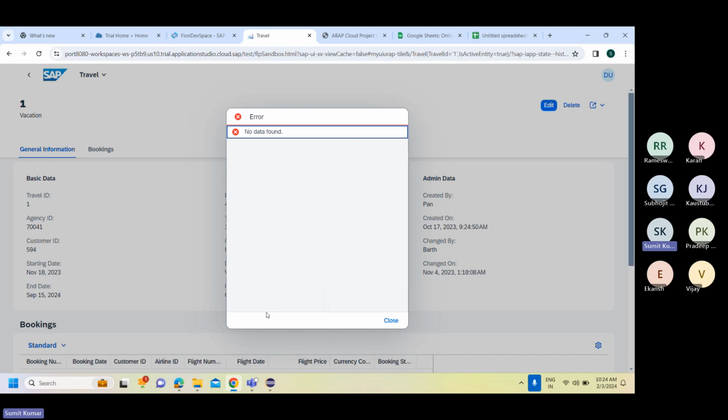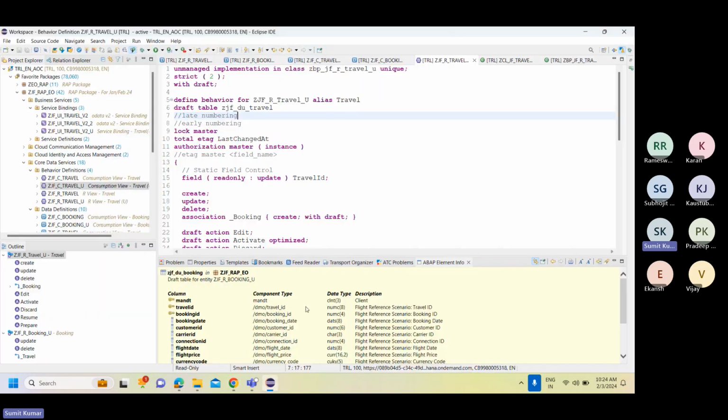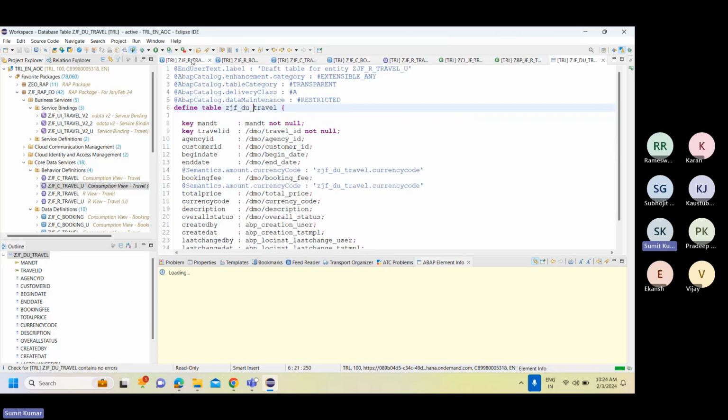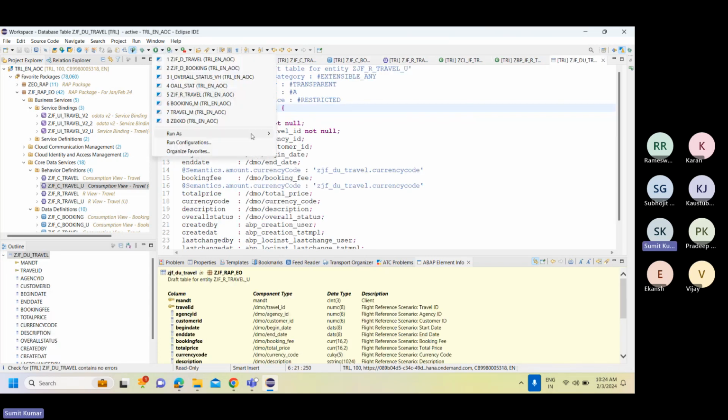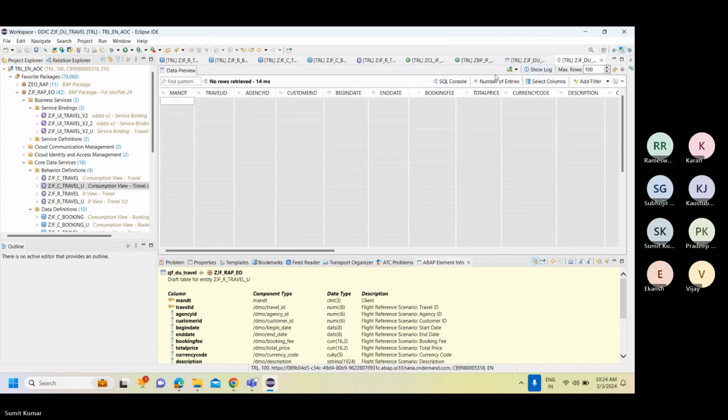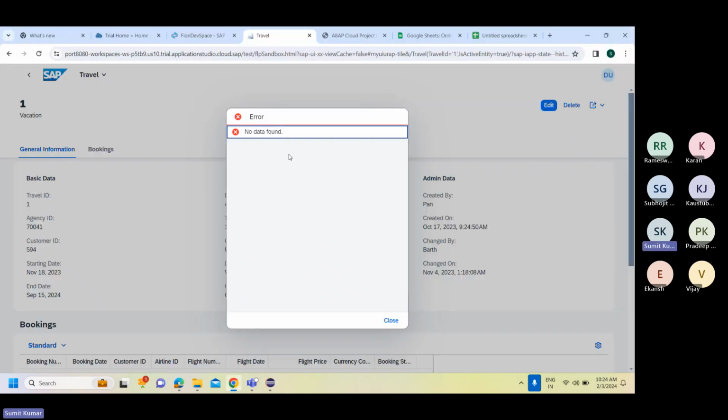But if it's a draft based application, if you are switching something into edit mode, we are expecting an entry to be created in my draft table, isn't it? Somehow my system was not able to create a draft entry, and that's the reason when it tries querying that data, it says no data found.